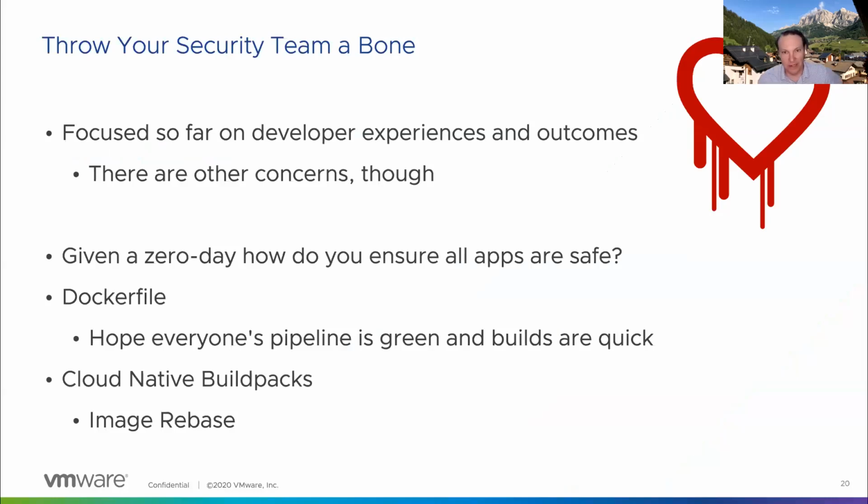If you're a Dockerfile company, you hope that the Dockerfile base image people were using is updated, and if you don't have a lot of control in your company, that may mean there are hundreds of different base images that all need to get updated really quickly. Maybe you are a better company and there's a single golden base image internally that everybody has to use. But even then, you're talking about rebuilding all of the applications in your entire system on top of this new base image. So you'd better hope everybody's pipeline is green and your build cluster has a lot of CPU time behind it, because you're going to have to build everything simultaneously.